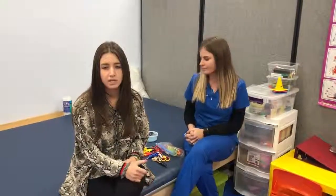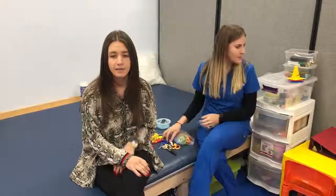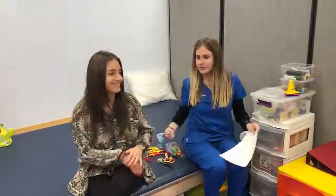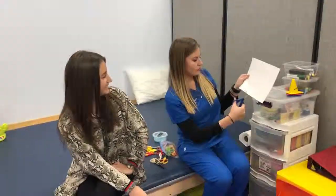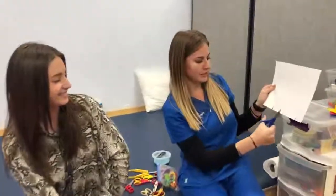And then once the child has mastered opening and closing the scissors, they should be able to snip the scissors. They can move on to making small snips on the paper, and then from there, moving forward. So it'll be something like this. They're not necessarily going up and down, they're just doing little snips here and there.